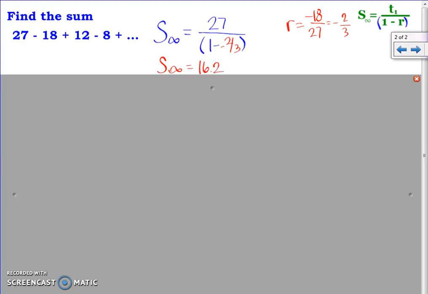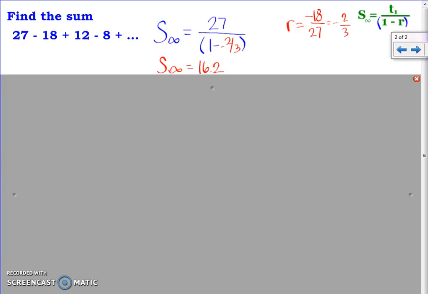Okay, now let's think about this. This series literally goes on forever and ever and ever. So how in the world could we come up with one single answer for it to add up to? Well, if you think about this, this list of numbers is going to keep getting smaller and smaller and smaller, eventually to the point where the numbers that you're adding on are so crazy small that it's not really going to affect the total. Okay, so yes, it does go on forever, but this number, the 16.2, is really as close as you're going to get to that total sum.